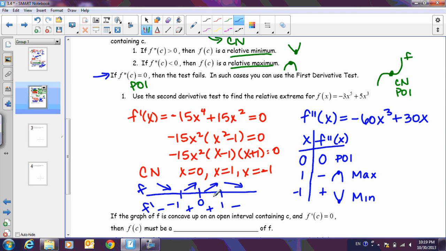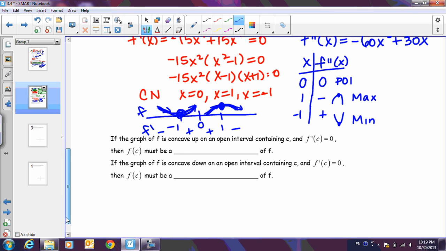And from this, again, we've done the work. We're done with this problem, but what I'm doing over here is just reinforcing it. I know that I have a max going on at positive 1 and a min going on at negative 1. But in order to get this, I had to use fractions. I had to plug fractions in, figure stuff out, and that can get messy, and on other problems it gets even more messy. Okay, so the last thing I need to do is write my answer, okay?